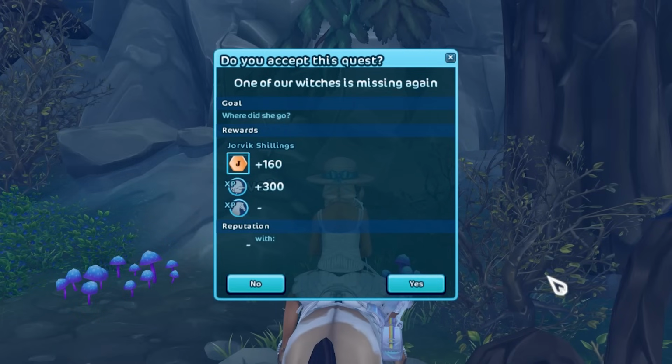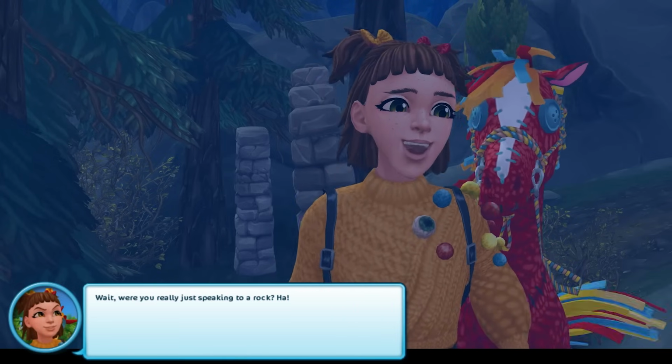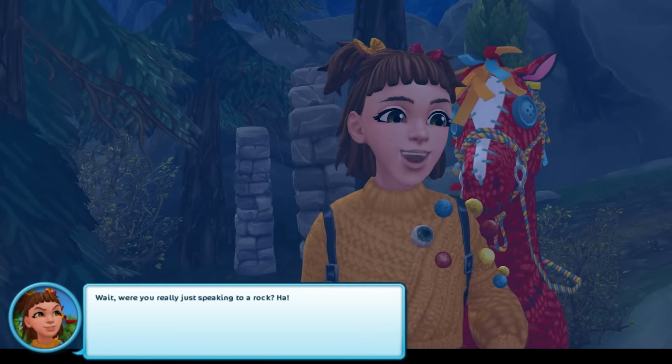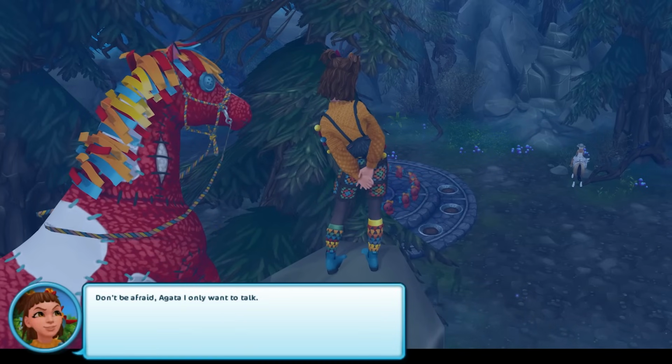One of our witches is missing again. Where did she go? 300 player XP. Oh, Erissa. Wait, were you really just speaking to a rock? Ha ha, you think it's a witch. She's just laughing. Don't be afraid. I only want to talk and talk about YouTube.